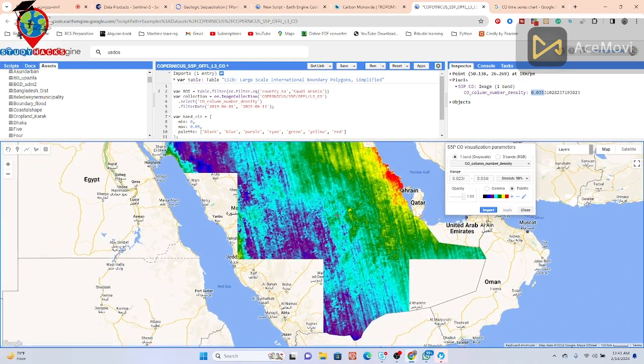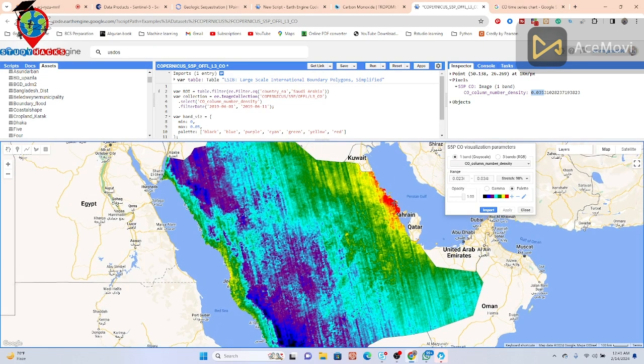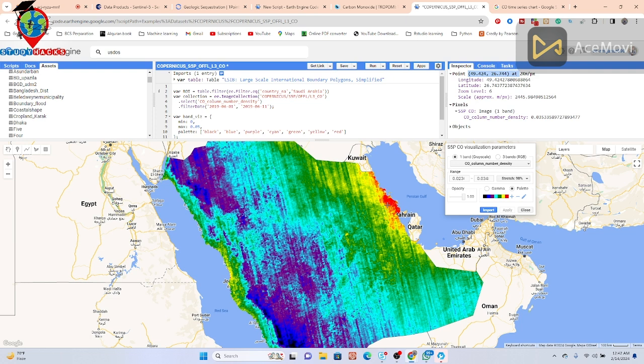And can we add the numbers of the emissions above the map, or would it be difficult? So, the time series chart. Yes. This time it shows the value. Suppose for a specific coordinate, we can get the value from here. Just click here and I can get this value. This time period is mainly from the first to the 11th, only 10 days of data. It shows only the 10 days of emission of carbon monoxide for the Saudi Arabia region.